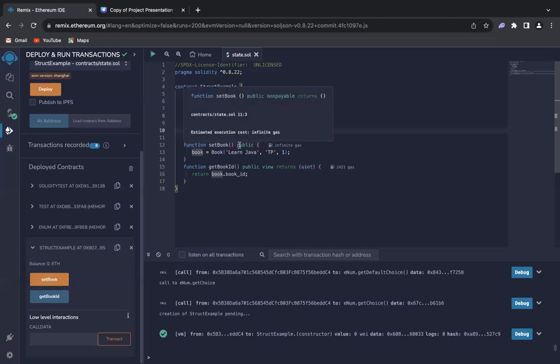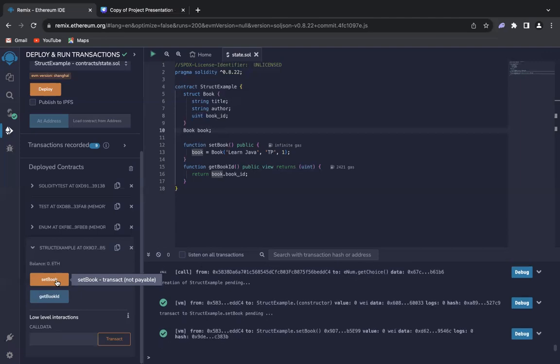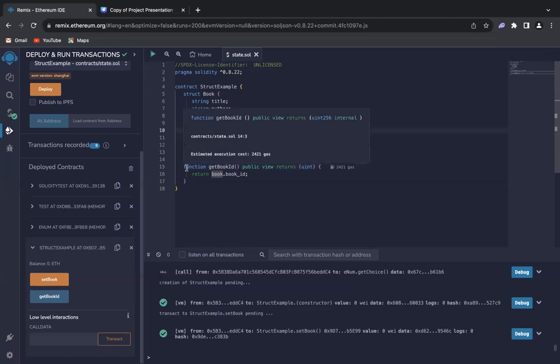So for the function set book, if we click set book here, we would see our learn Java set book, it has worked. Now let's see get book ID. First of all, look at the function here, get book ID public view returns uint.